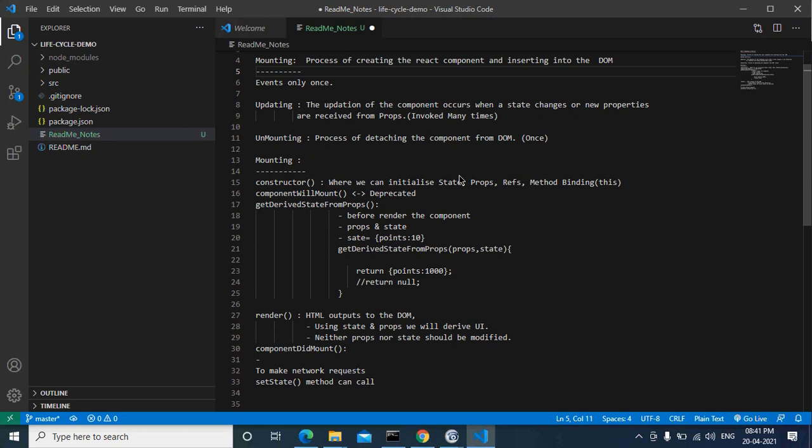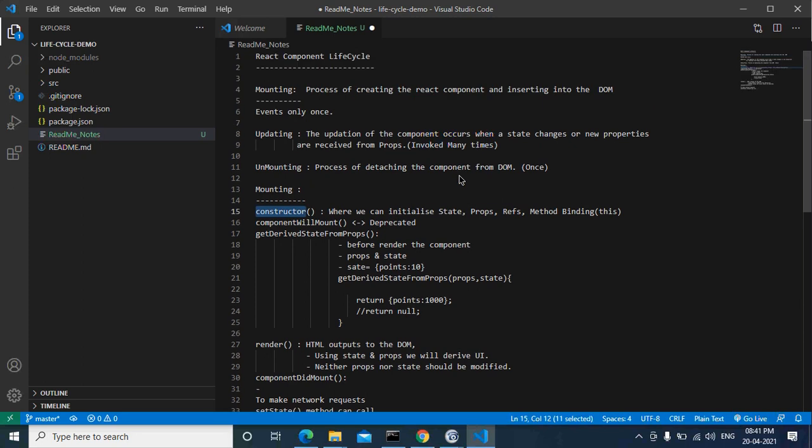The componentDidMount will be called after rendering, when the component is updated to the browser.